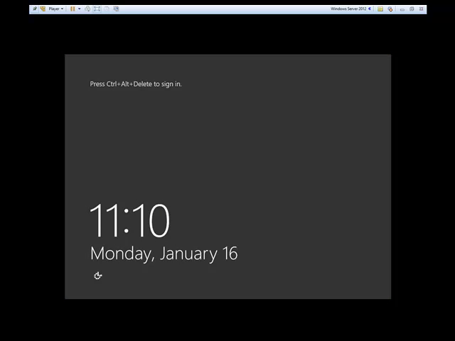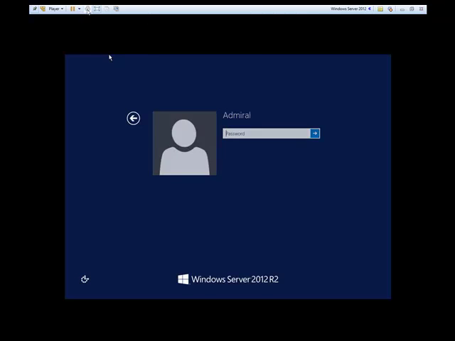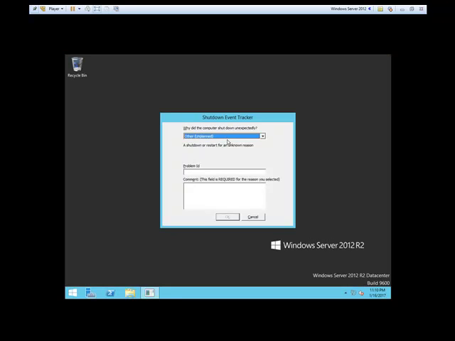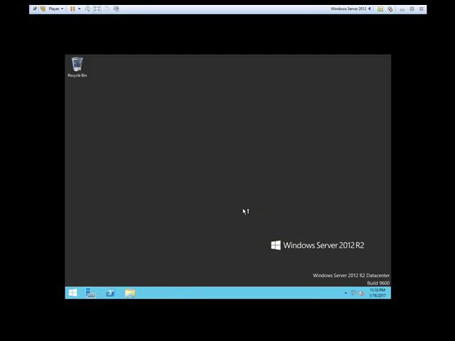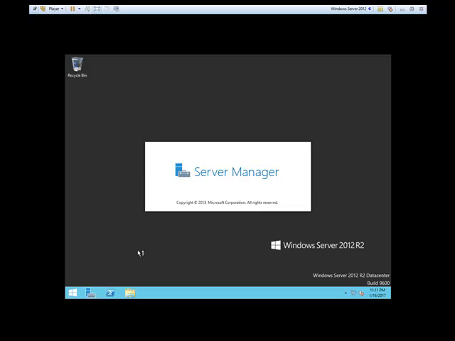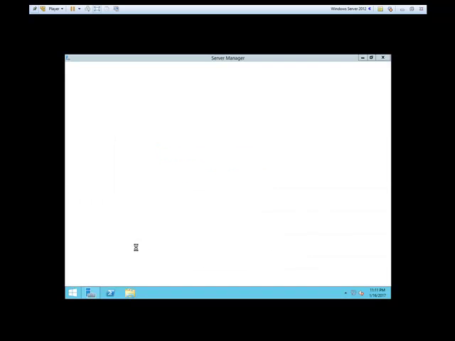Okay, we are back at our login screen. So the system has shut down. It's reinstalled the GUI interface features for the machine. So now if I do Control-Alt-Delete, hopefully when we get back into the box here, we'll see that we do indeed have the GUI interface reinstalled for the box. Most excellent. Server Manager is now starting up.